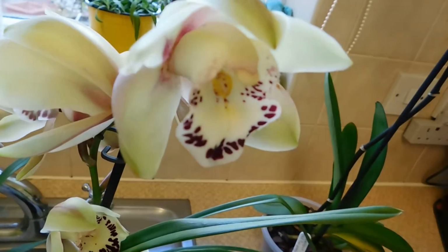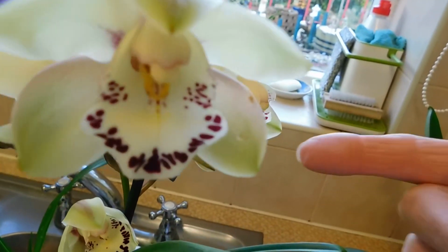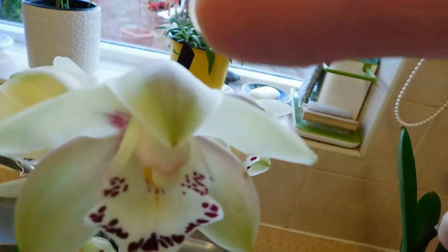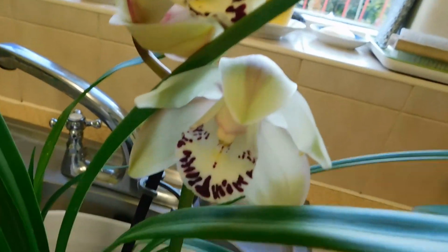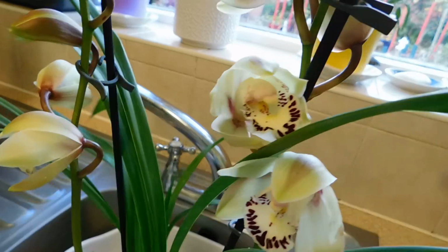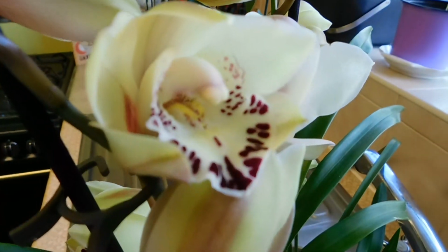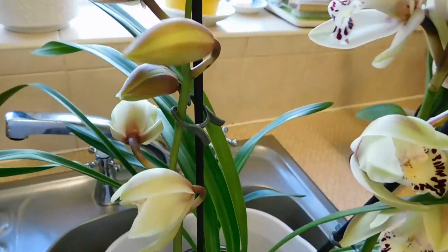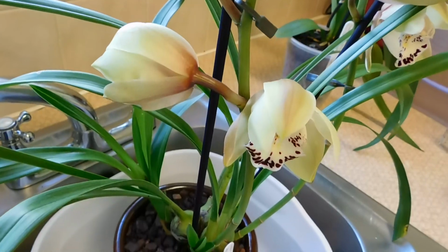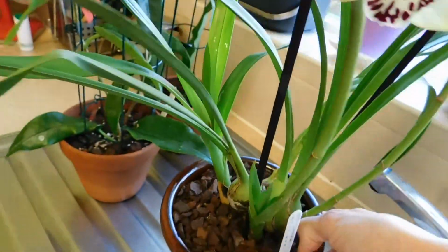So you can understand why I thought it was going to be a pink one, but it isn't actually pink. You see, there's green and there's pink, and whether it'll fade more into what colour it's going to be, I don't know. But a very, very unusual Cymbidium. It's taken a long time to open. Right, so I'm going to put that up here now, if you bear with me a minute.